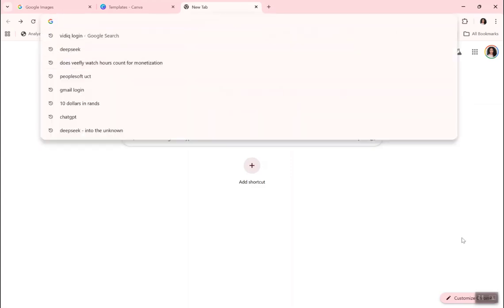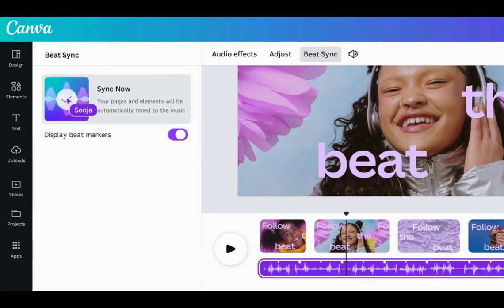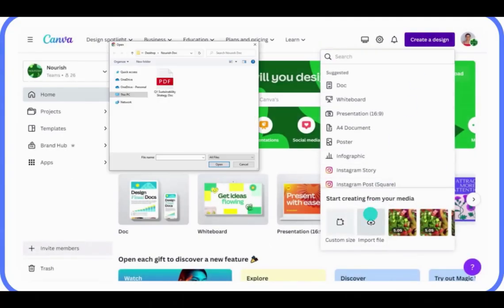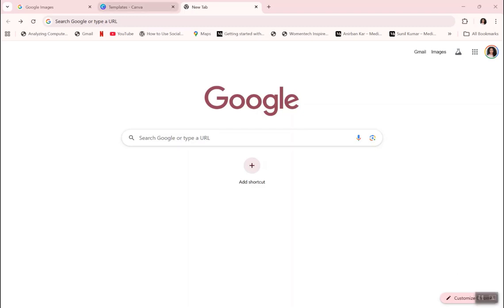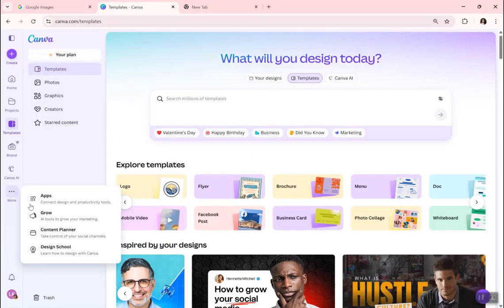So first of all, I'm going to share my screen with you, and you're going to Google. And the tool that I am talking about is none other than Canva. Canva, you can use it for free or you can use the pro version. All work the same. I'm going to show you how you can use Canva to start recording your video, either using an app on your phone or the web browser on your laptop. So let's dive in and show you how you can start creating your videos using Canva.